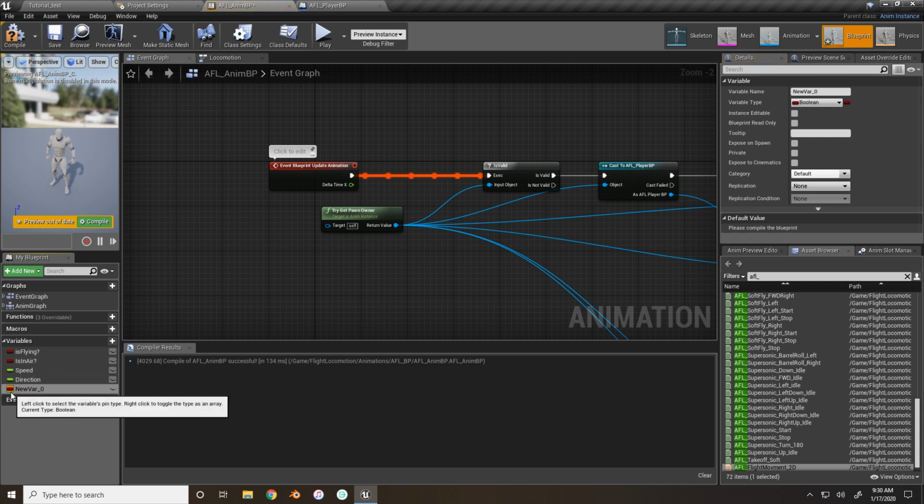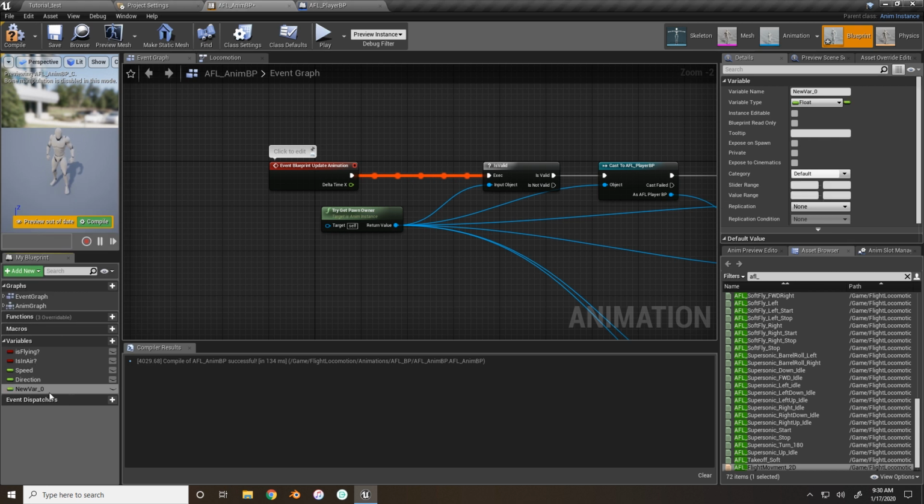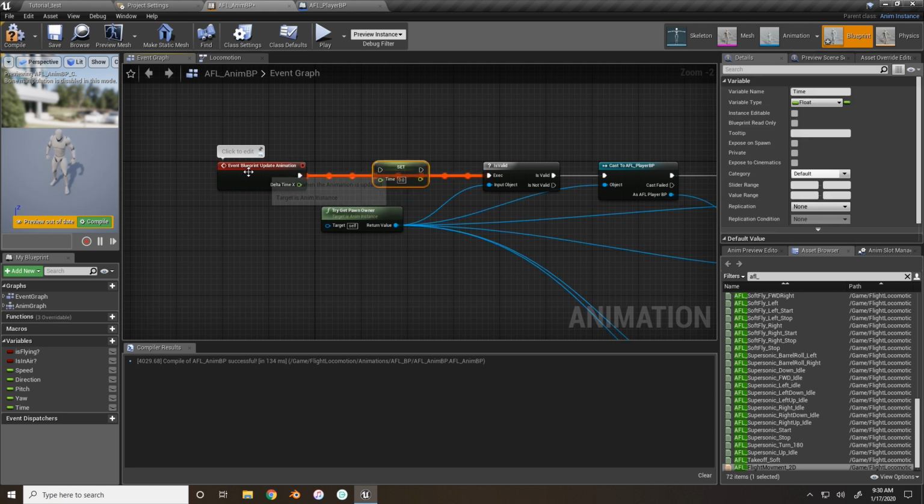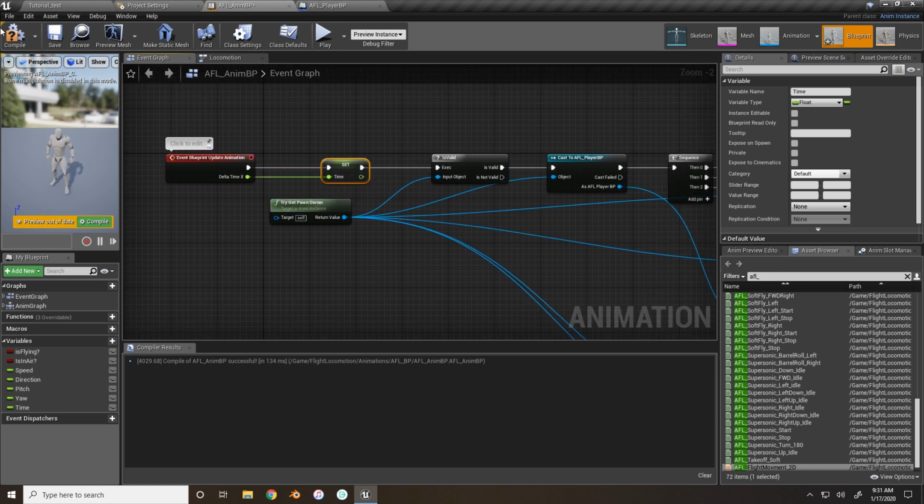First one we'll do is pitch. We need one yaw and time. So we want to set time as the first thing we do. So from event blueprint update animation, connect it to time, and then connect that to isValid, and the delta time, set it to time.